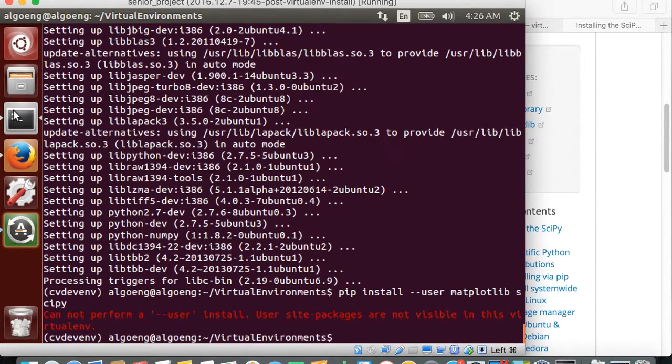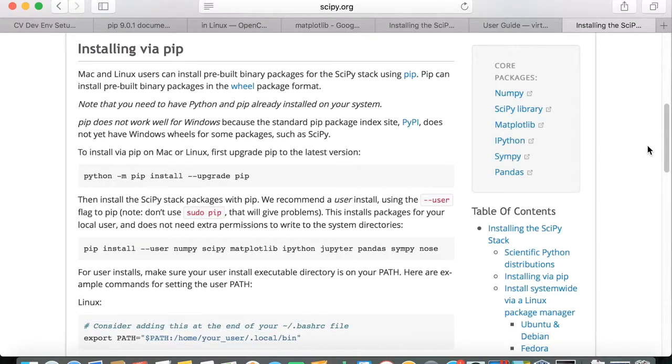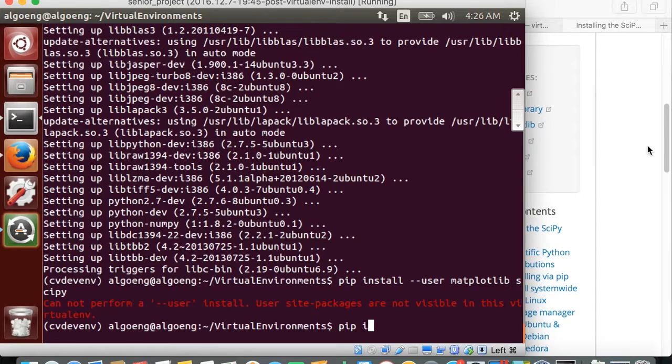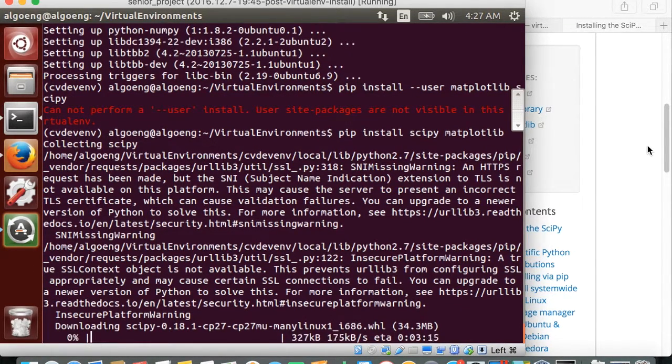And here I just install matplotlib and scipy, which are dependencies of the scikit-learn machine learning library, and also scikit-image, which does a little bit of computer vision tasks, and mainly we use it to read and write images from and to disk. So we'll install those dependencies here.